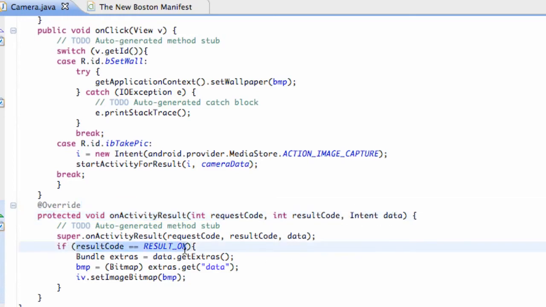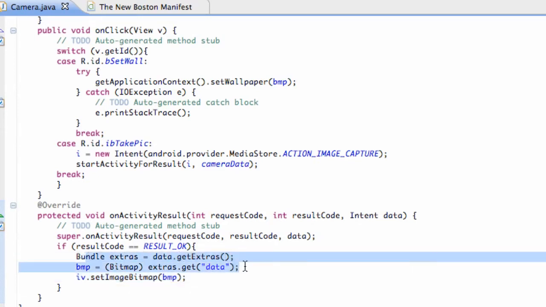We're going to check if it worked, if it's successful, if we got a picture, we got some data back, for the most part by using this result code, which is our second parameter that gets passed in. If that's okay, we're going to get the bundle or get the extras from that activity, and then we're going to set up a bitmap based on that activity. Then we're going to set the image view based off of our bitmap. So it's kind of confusing, especially if you're like, okay, I don't really understand these two lines for sure. That's okay, guys, for the most part right now. Don't worry too much about that.